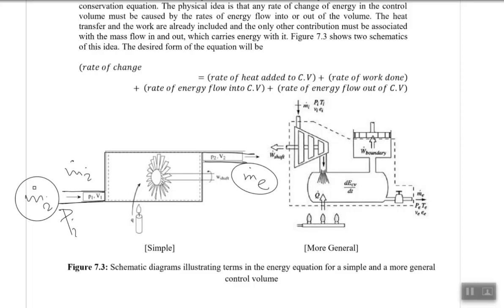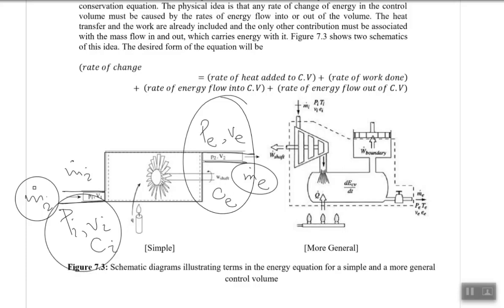pressure P1, let's say P initial, there would be volume initial, there would be velocity, let's suppose initial, and let's say at the end we would be having pressure final, volume final, and then velocity final as well. So that means the values would be different at state 1, and the value would be different at state 2. So we are talking about the system in which the mass is entering and leaving the system, and with that mass obviously there would be energy entering the system and there would be energy leaving the system.